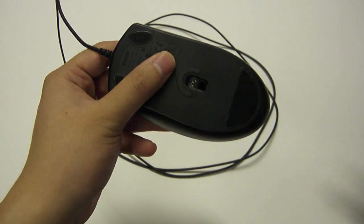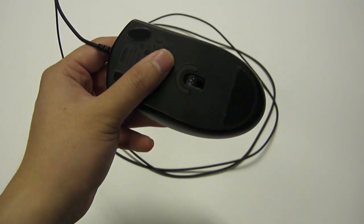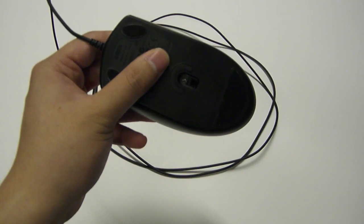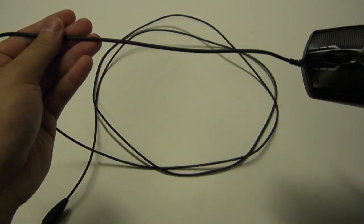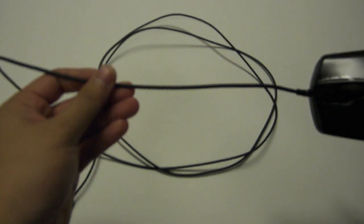The sensor itself goes from 250 dots per inch to 2,500 dots per inch, and I found it was very accurate, very crisp, very smooth. I had no problems with the sensor. Great sensor. The cable I found was a little thin. I don't have a USB cable on hand to show you the difference, but it is a little bit thinner than your average USB cable.